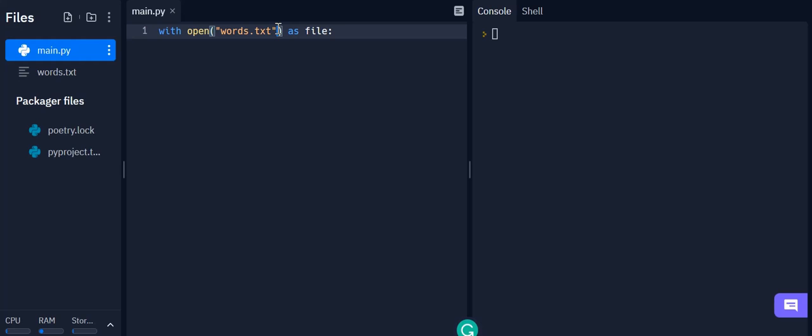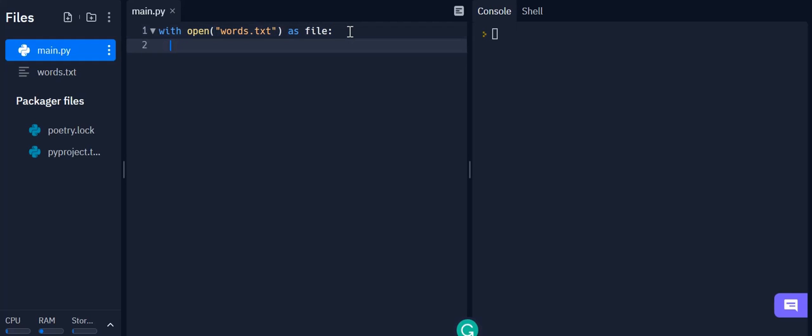Recall, there are three ways we interact with the file. First, we're reading from a file. Second, we're writing to a file. And lastly, we're appending to a file. By default, the mode is read. We don't need to specify the mode of read, since if we only had this open words.txt, we're going to be able, by default, to read from this file. But I will not be able to write to this file unless I specify the mode.